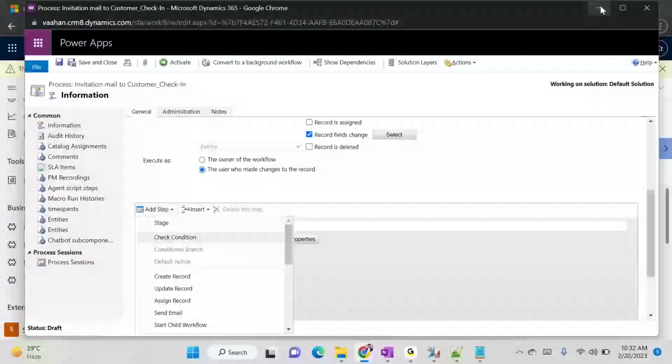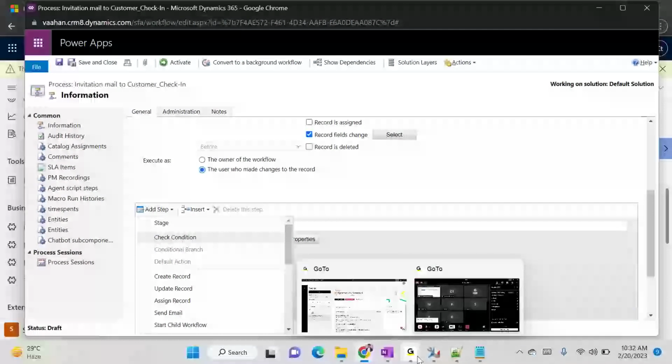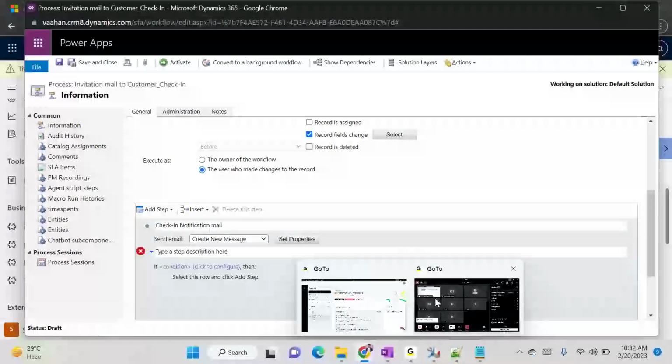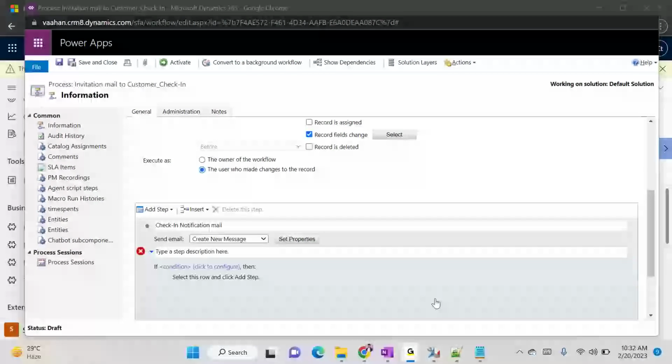Clear? Yes, sir. There is no straightforward way. You have to do a workaround. So in BPF, we have added some stages, like process, workflow, action, dialogue, right?